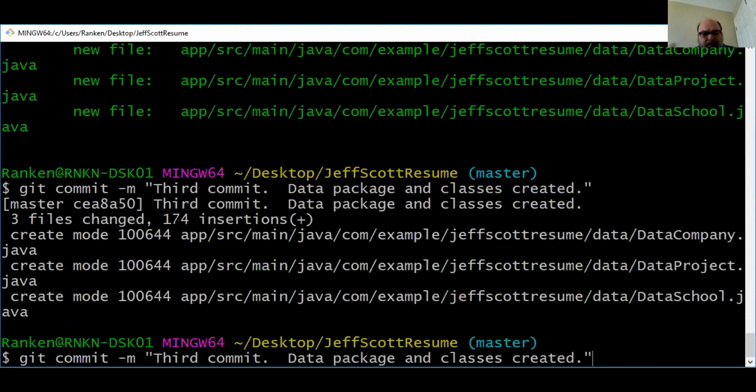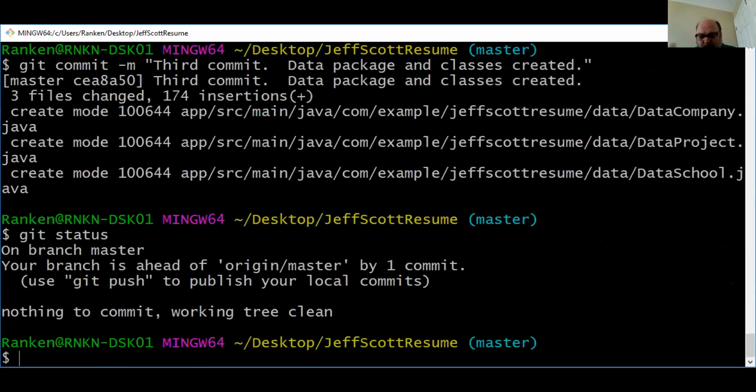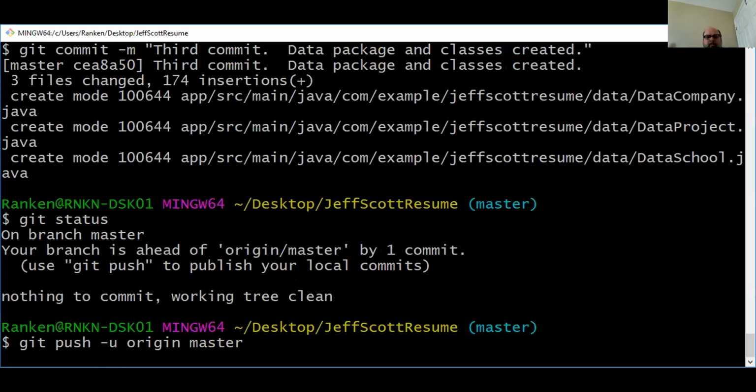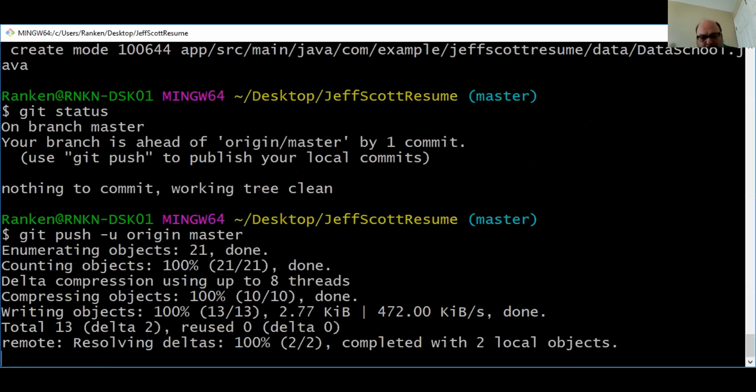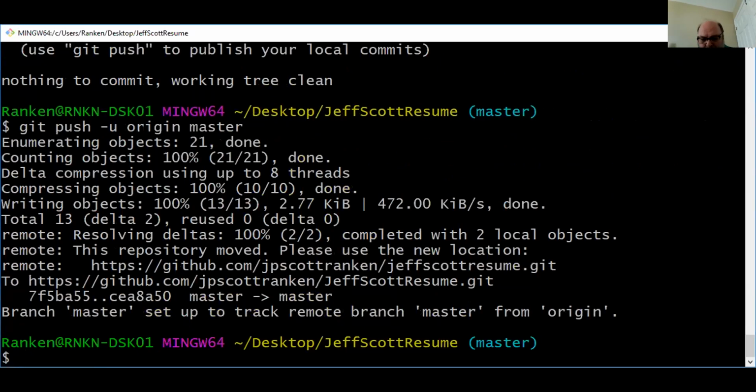All right. Again, I'm going to do my Git push. In fact, I'll do a status first to make sure there's nothing in there. It says there isn't. There's my push. Going through the process. That's done.